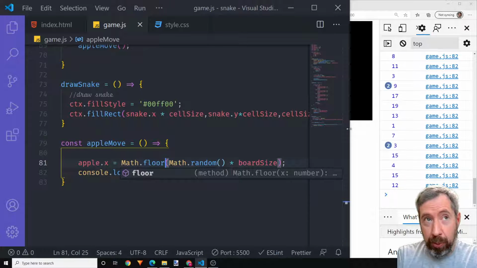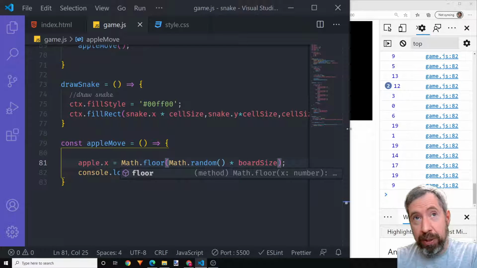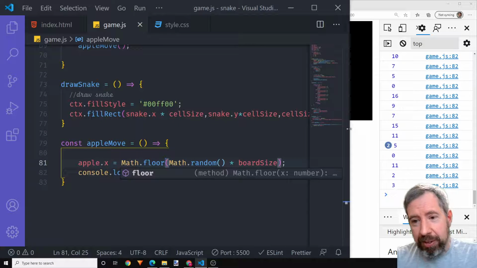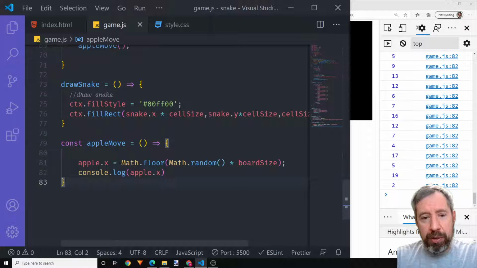And if it's 2.1, it will round down to 2. Just be careful if you're doing that with negative numbers, because if you do it with -0.9, it won't round it down to 0. It'll round it down to -1. So just be careful with negative numbers and floor, but it's a very, very useful function.